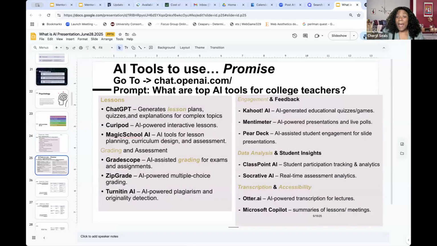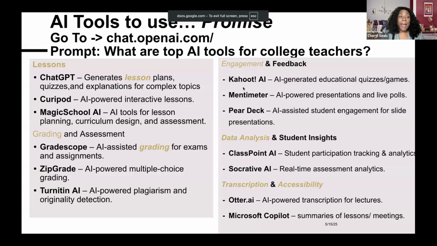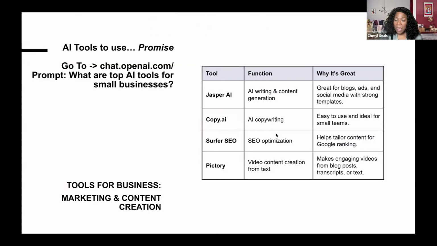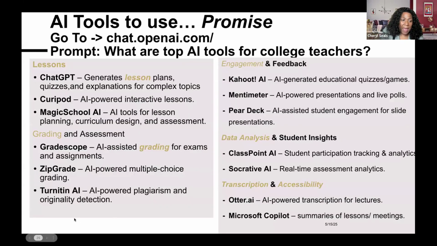Next, I asked what AI tools are good for college teachers. Now, guys, you can take a quick snapshot of this so you can get some of the tools. But what we'll use today, we'll use some ChatGPT. Turnitin is for AI-powered plagiarism checking. I use Kahoot, and I'll try to log into my Kahoot today and share some Kahoots if we have time. And the other one is Otter AI. This one is good for note taking that will actually run through.